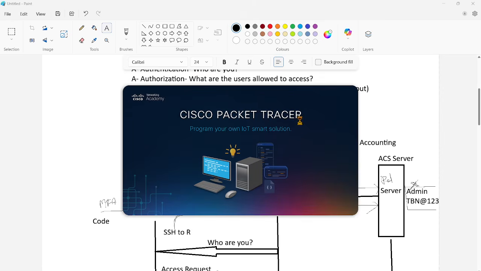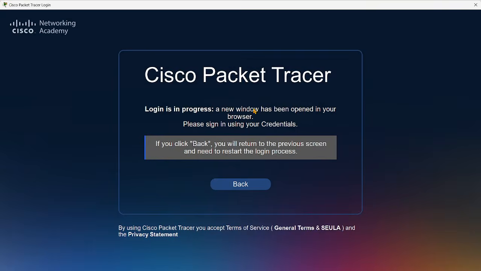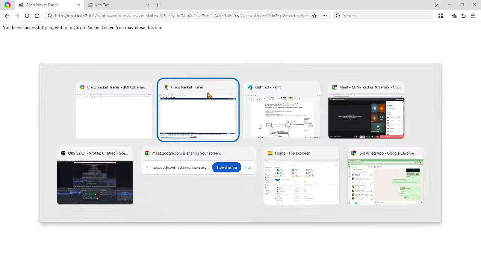So let me open Cisco Packet Tracer. Guys, any questions till now on RADIUS?